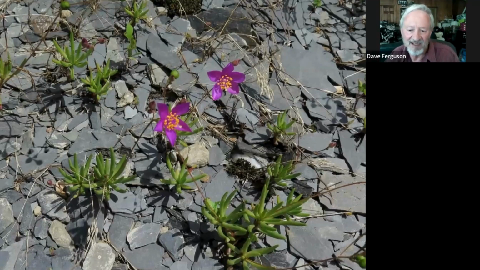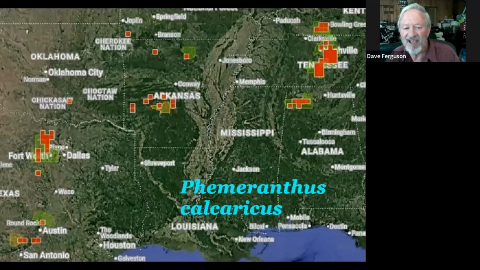So this one jumped ahead. This is Phemeranthus calcaricus, which occurs on limestone usually, and it occurs in the Ozarks. It occurs from central Texas all the way to Tennessee. And its map got out of order because I didn't alphabetize things right. But there's two globs on either side of the Mississippi, over here and over here. Actually, there's more of it up in Missouri and northern Arkansas, but it's been so badly confused with Calacinus that all these records up here for Calacinus are really Calcaricum.